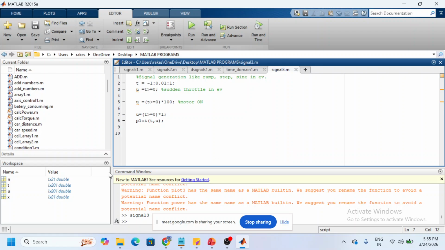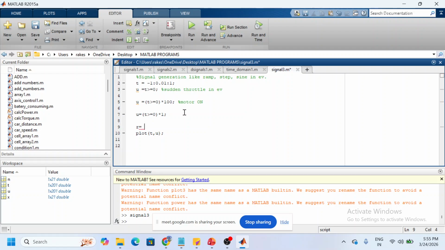Now let us move towards the next one, the ramp signal. Let us generate the ramp signal. We will take a variable called r.